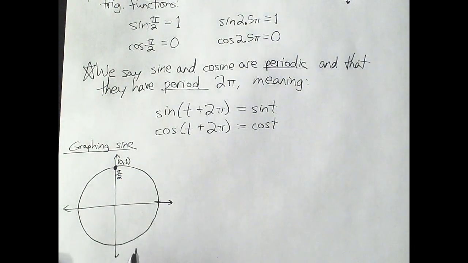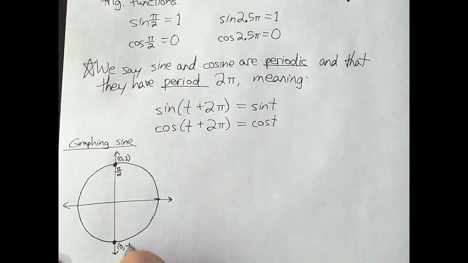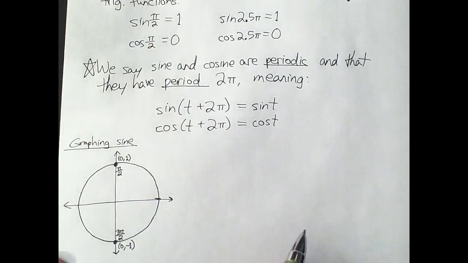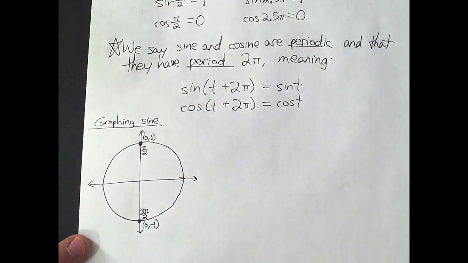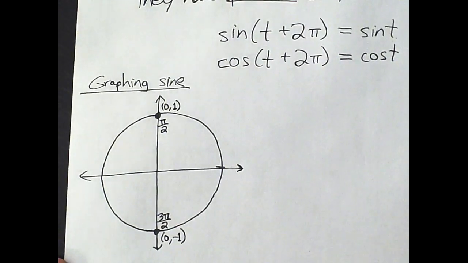What's the lowest value that we're ever going to get on the unit circle? That would be at the bottom. And this would be at the point 0, -1. So -1 is the lowest output that we would ever expect to get from sine. And that happens at a t value of 3 pi over 2. I'm going to go ahead and zoom in on this a little bit. We're going to work on this part for just a moment.